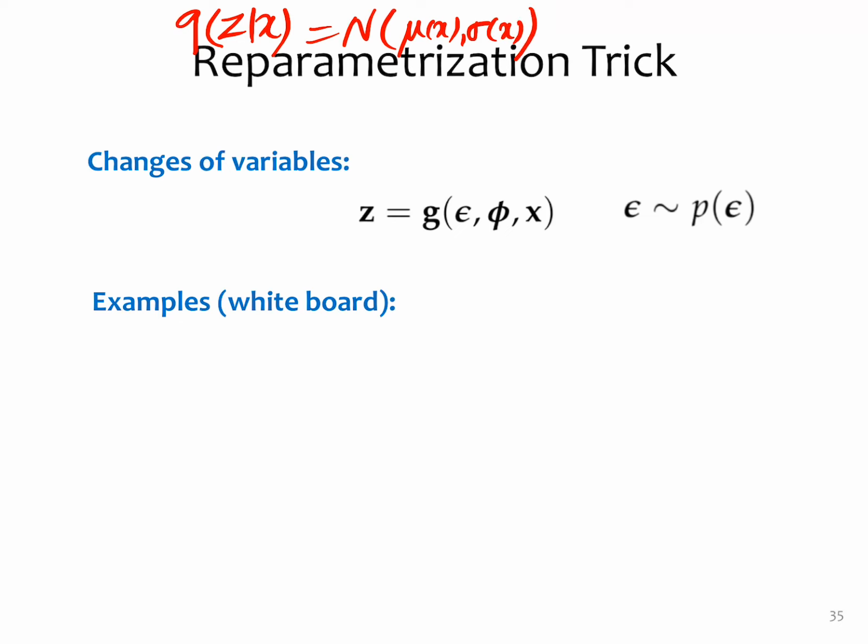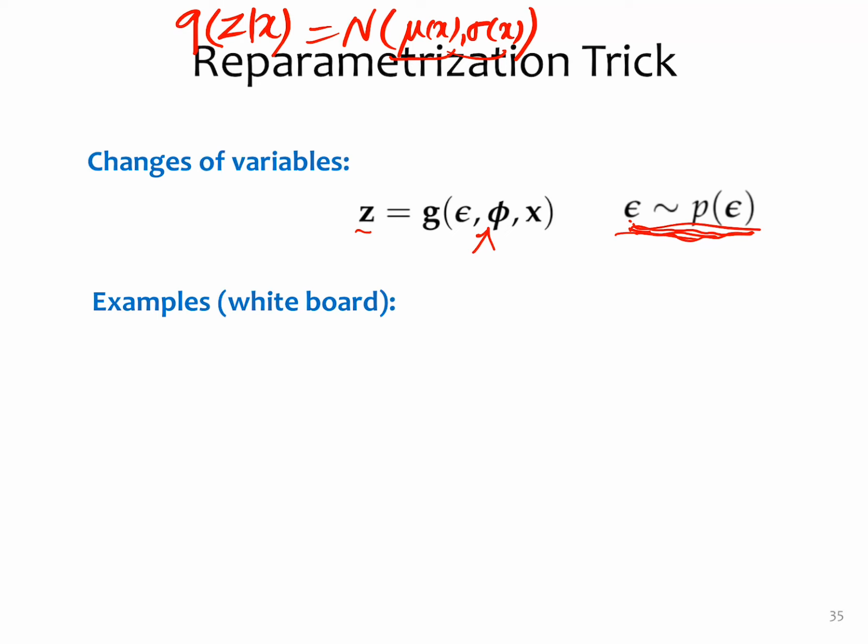In some sense, the mean and the variance of the distribution are a function of X. What if I have some canonical distribution, which I represent here by epsilon, that does not change with anything? It's just a fixed distribution. I'm going to use this function to map that distribution to any arbitrary distribution like Z. And I'm going to use all of the budget of my parameterization phi as a mapping between this fixed, canonical distribution and Z. That's the general idea of the reparameterization trick.